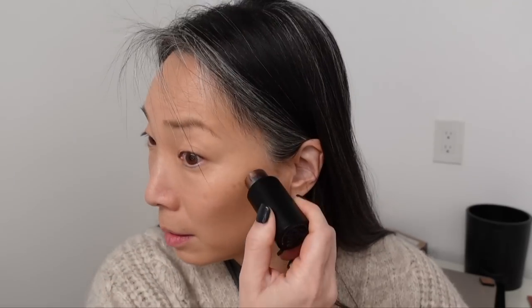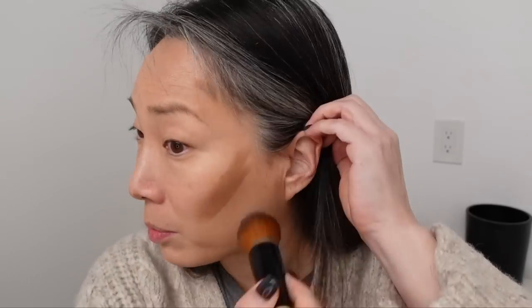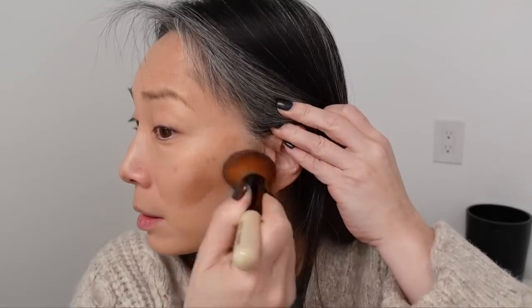Now, the Westman Atelier contour stick in Biscuit. Get that in there. Do I want to do the nose? Maybe a little on the nose. All of my favorite cream cheek brushes are dirty with blush, so I can't even fake it. So I'm just going to use that foundation brush that I picked up before to blend this in. Stick blends out so beautifully.